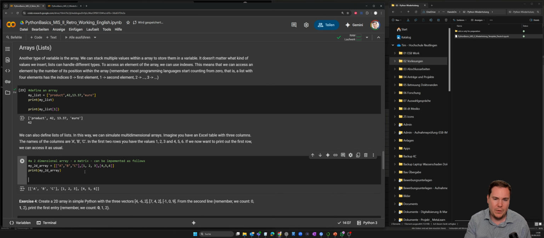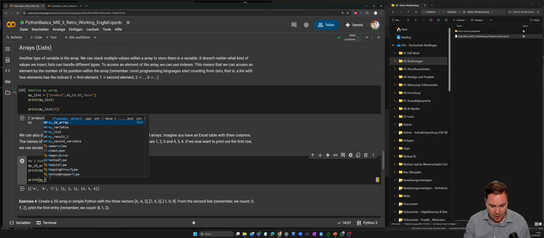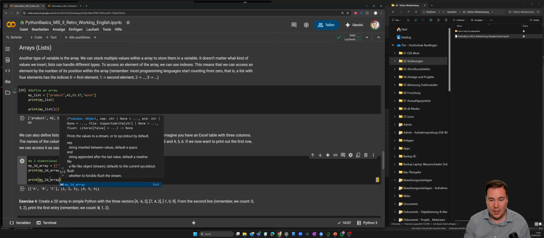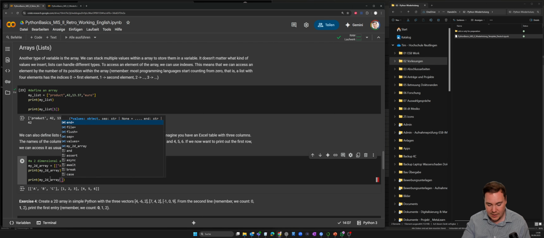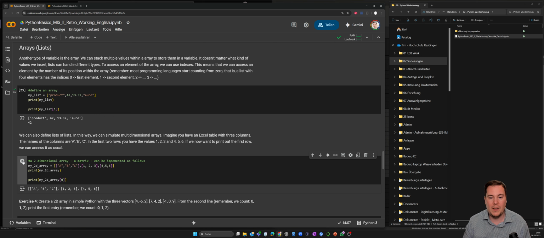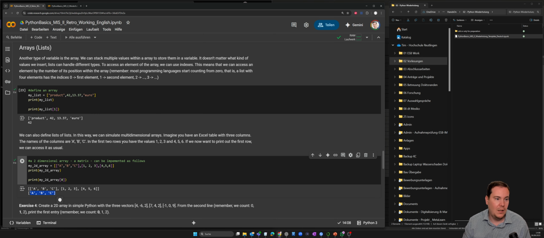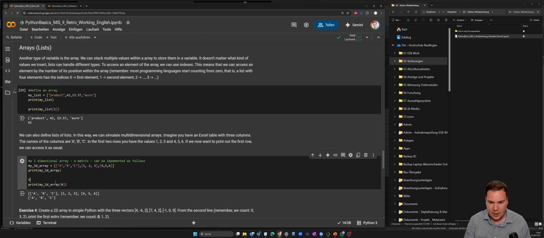Cool, but what if we now only want to access a single line? Well, that's again possible. We can access that by my 2D array, and now, which line do we want to access? Let's say the first one, so at place 0. Then we should only get ABC, as it should be. All right, so we can output only single lines.